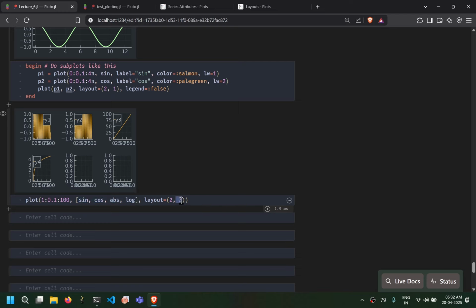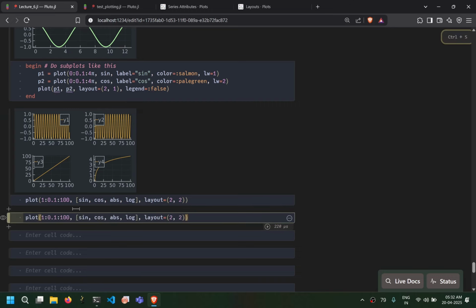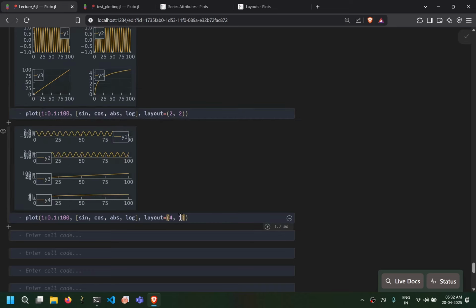Okay, so let us do this. Okay, now suppose I want to plot them in a 4 plus 1 manner, but I want to make sure that the cos plot, which is the second one, has greater height. So to do that, you can use the grid function.